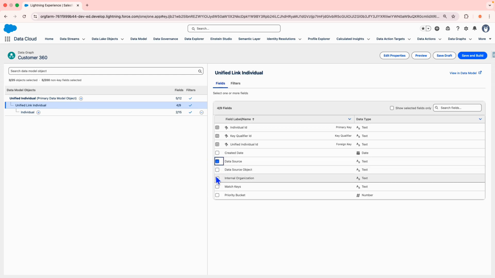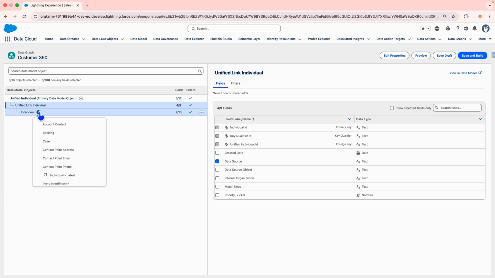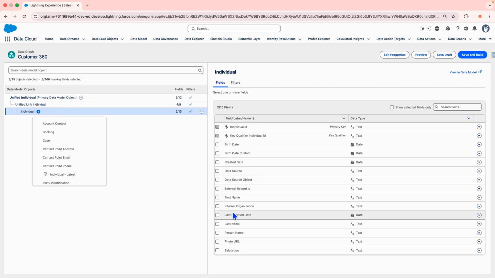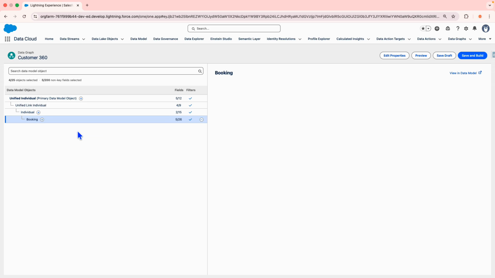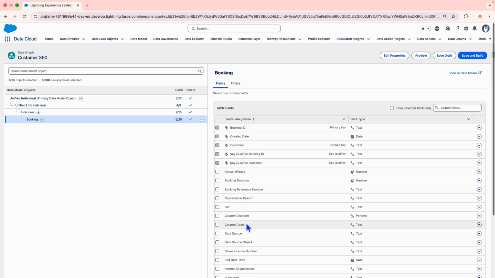For example, I want the data source and a few other pieces of information to be available, so I can select that part as well. After that, I will select the individual, and from the individual, I can select which fields should come as well. It's completely your choice how you want it and what information you want coming up.